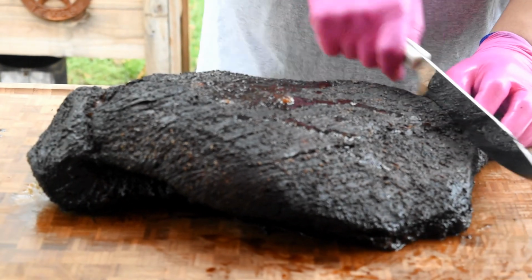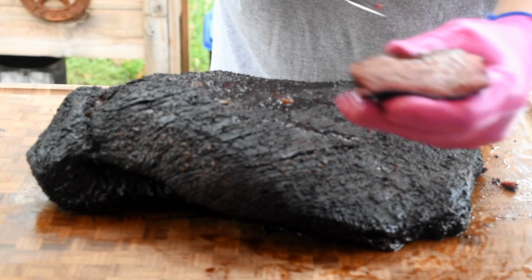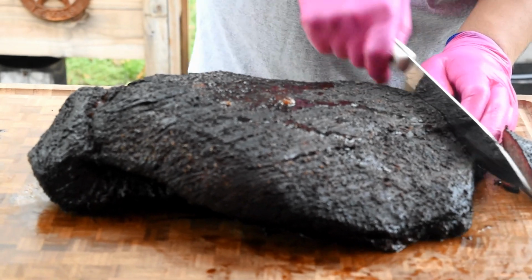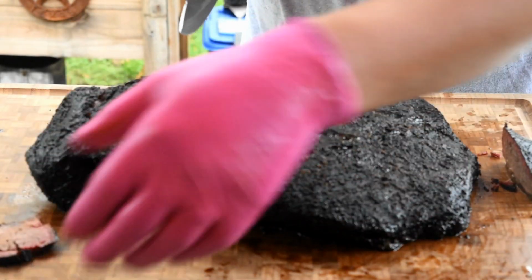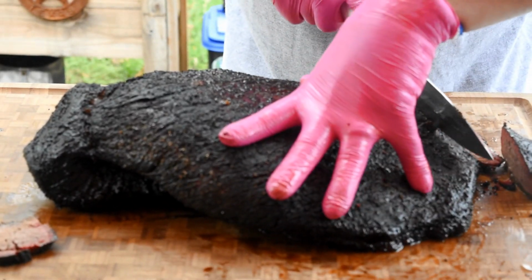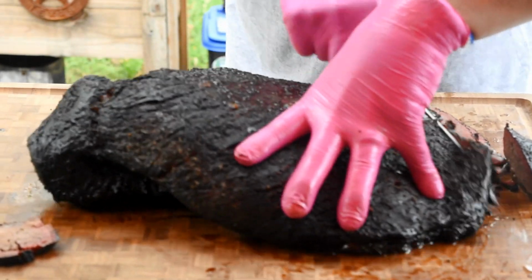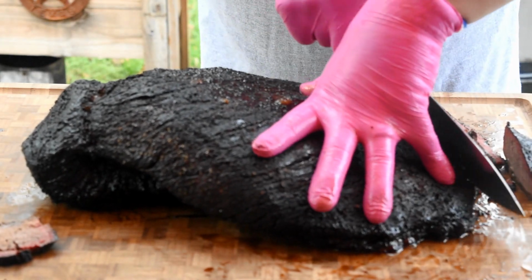So let's start slicing. It feels tender. Look at that. That's the end piece, man. It's feeling so good already. Oh yeah. I mean, it's looking righteous. 11 hours, Weber Smoky Mountain, post oak. We are from Texas. That's what we do.